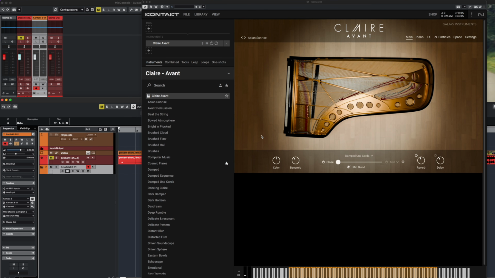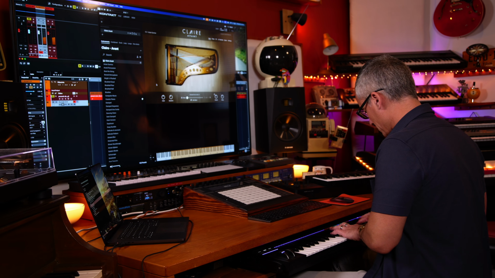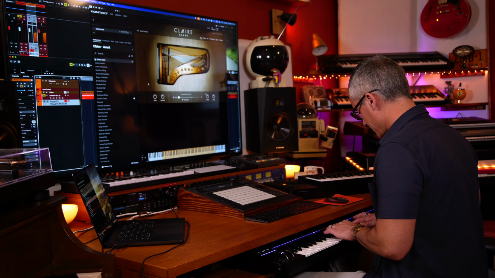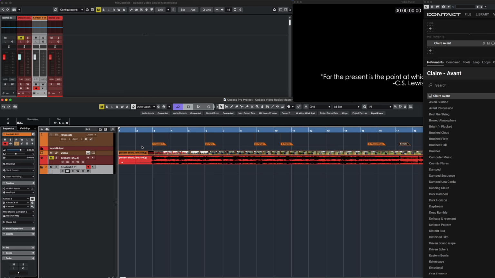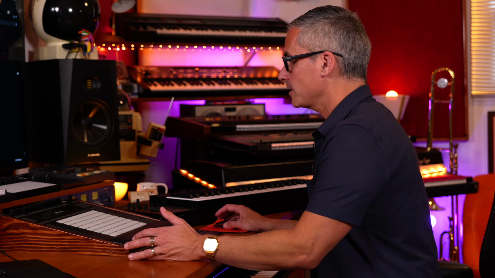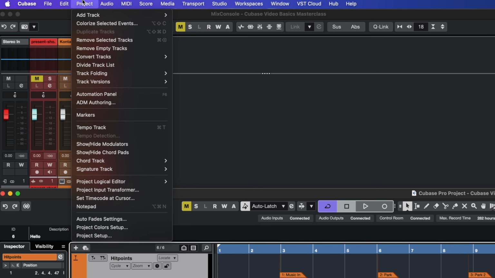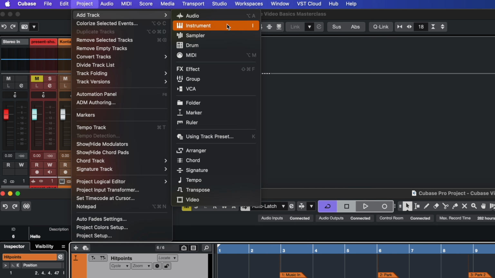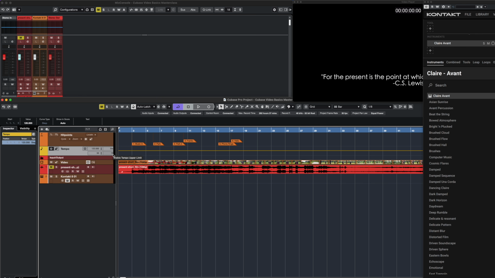Okay, I'm going to start with this Claire Avant. I'm going to put my cursor right at the beginning and go Shift Space. So I'm going about 102 beats per minute. So now what I need to do is add a tempo track. And with music projects, you're going to want to get a tempo track in there soon because the tempo track is going to be shifting all over the place in your project as different musical things happen, as you want music to change.